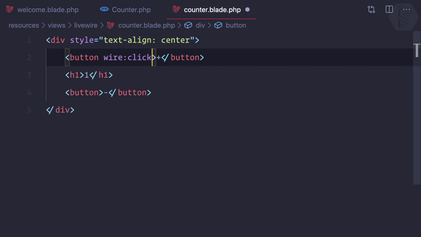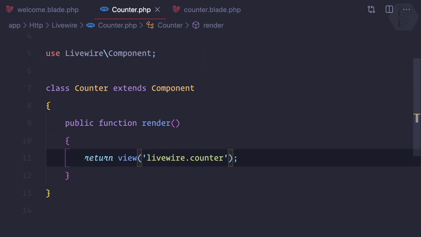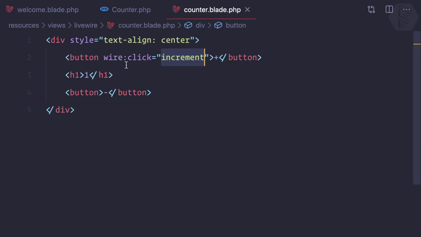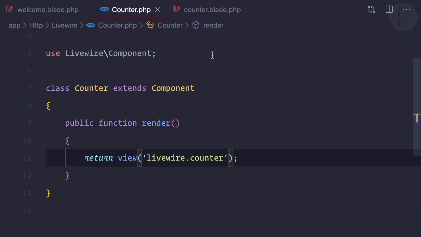This wire click event is going to trigger an increment function, and this function we will create inside our component class, and this is a PHP class. And it is interesting that we are binding the click event, the JavaScript part, from our PHP class.